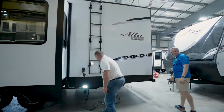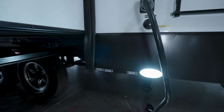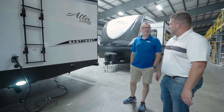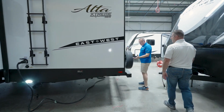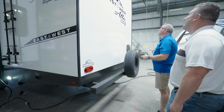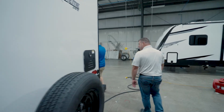This is the central dump station. So again, have all your valves in one place. They're actually, the valves are up and inside the heated and closed underbelly. Oh, nice. Heated valves. I like that. Heated dumps. Really like that. And of course, your rear rocker switches, individually 4x4 controlled. Sewer hose. I like how you guys even enclosed the low point drains. Yeah. So even those caps won't freeze on you. Backup camera prep, spray port, LP quick connect.